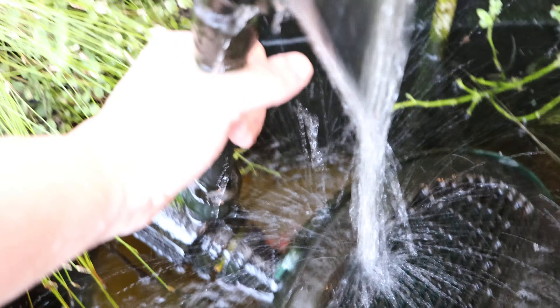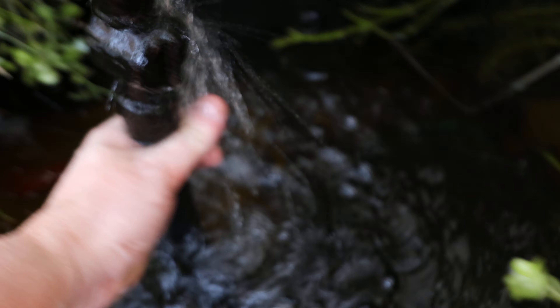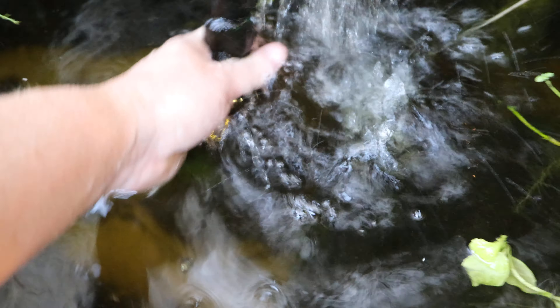We do have windows, but they do tend to get covered with algae unfortunately. We do have a UV filter actually in the filter box here. If I just lift this up you'll be able to see it — that's an all-in-one, five-in-one system. This is a fountain that has a light as well, and the fountain can be connected up to the waterfall too.